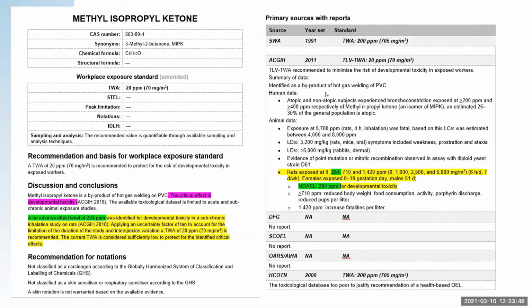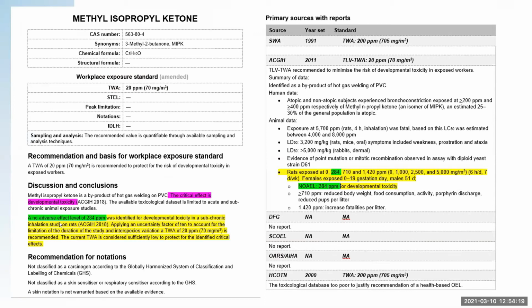Okay, this is another example report. Here's the front cover page on the left-hand side of your screens with all the summary data, and here's the appendix with the primary source, the ACGIH. Note that the TWAs are different, 220, and here's 200 down here from the Netherlands, the Dutch. So therefore we had to apply a weight of evidence approach.